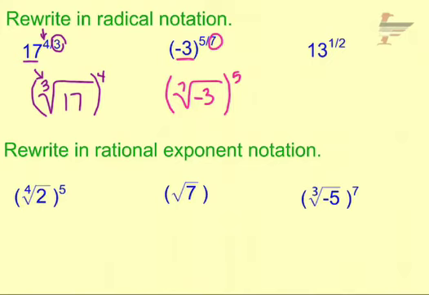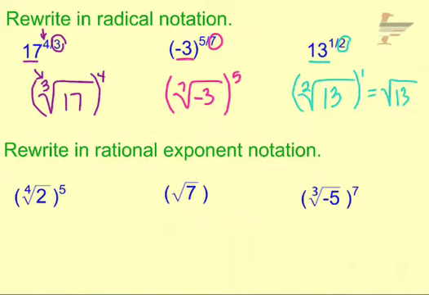Alright, so here's our radical. Find the base, it's the 13. And 1 over 2, 2 is the root, so that's going right there. And then the 1 is going to go right there. Now this one we could write out like that, and that's perfectly fine. But the second root of 13 is the same thing as the square root. So we also could just write this as the square root of 13. The first power is optional, whether you want to write that or not, because it doesn't change what our answer is. So it's still the square root of 13.